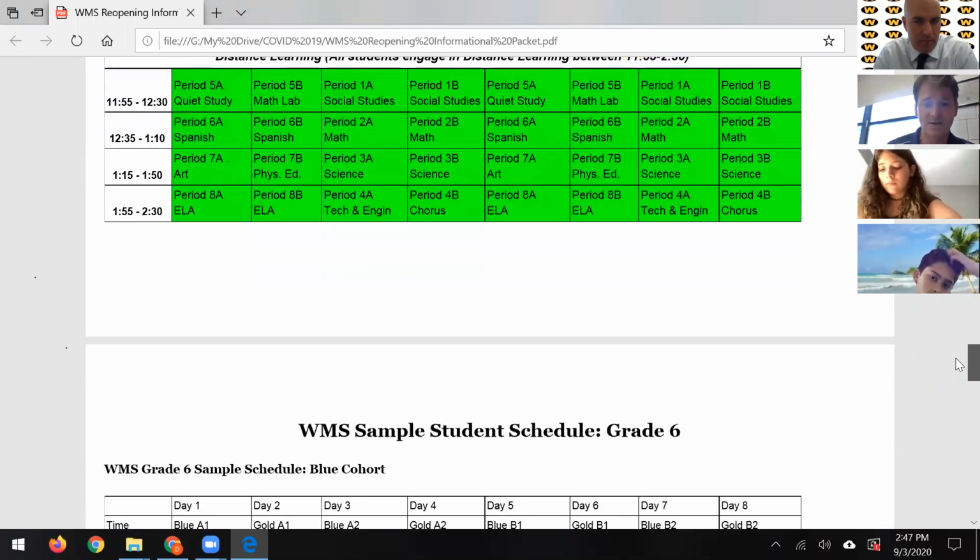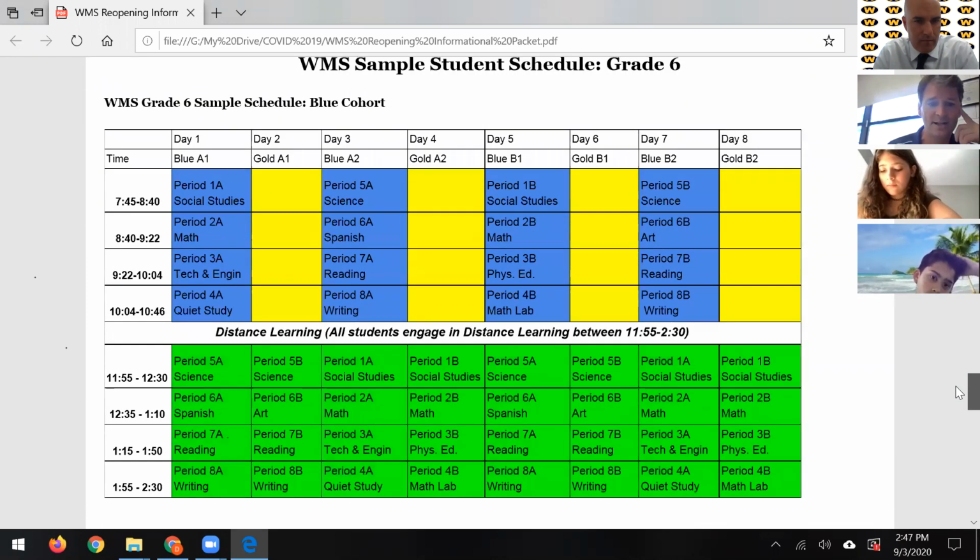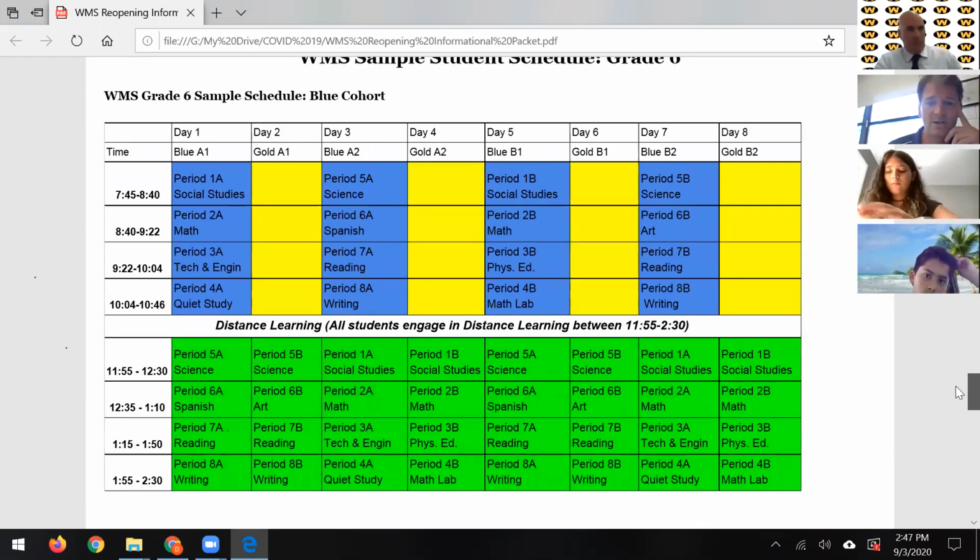when we come down to 6th grade, if you're new to us, 6th grade has 2 blocks of English language arts. So if you look at this 6th grade student's schedule, you see that they have social studies as their homeroom period 1 class, and then they go to another academic. This student has math. Then they go to a special, a PFA, and this student has tech and engineering, which for 6th graders is coding. They learn how to do Scratch coding, and that works pretty well via distance learning.